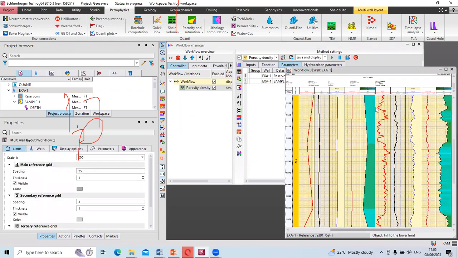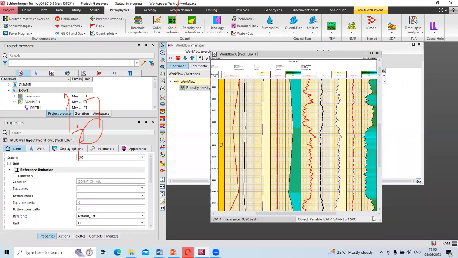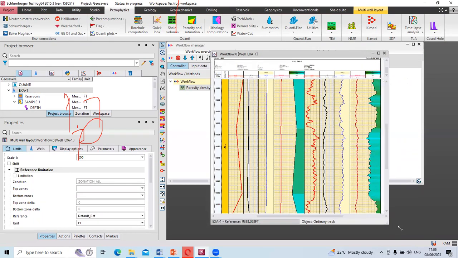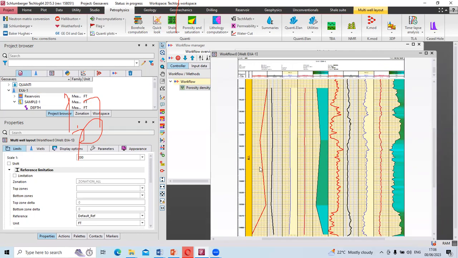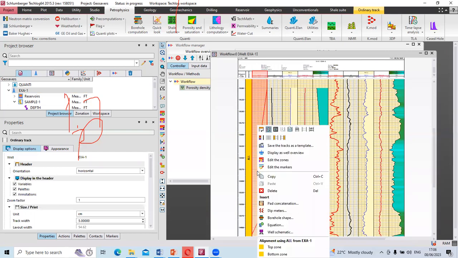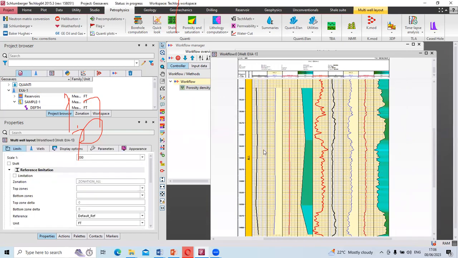So it gives you so many things that you can even delete the ones that you don't need. But the most important thing is, what is the total porosity? That's where our interest is. The things are so choked up in such a way that I am not even seeing.